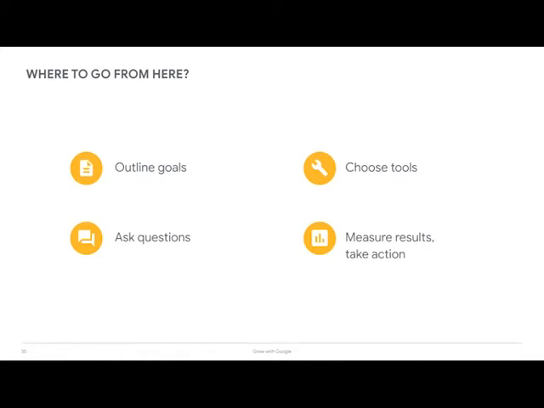How are you reaching people, engaging them, converting, and sustaining them? Then, of course, choose and use the right tools. Thankfully, these are things that are built into the digital marketing media that you're going to use, or that you can easily tie to your digital marketing media. And make sure, most important thing you can do, measure results, but take action.